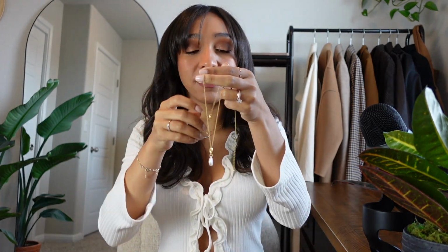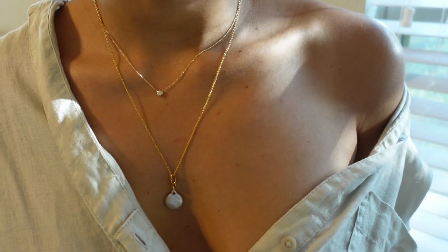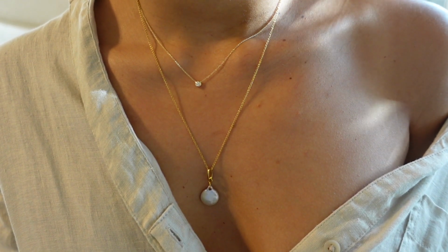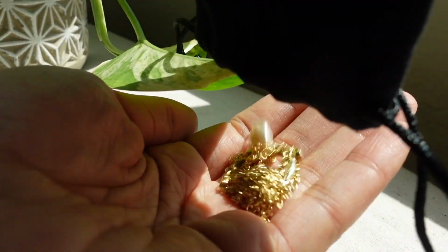My other longer, still dainty necklace is this crushed pearl necklace, I think it's called. This one, it's like the name says, like a little crushed pearl. It is in vermeil as well. I usually layer also. If I wear this, I still keep these two that I have on, and it looks really nice, especially when I have it against my chest or a dark top. It pops up more, so super cute.